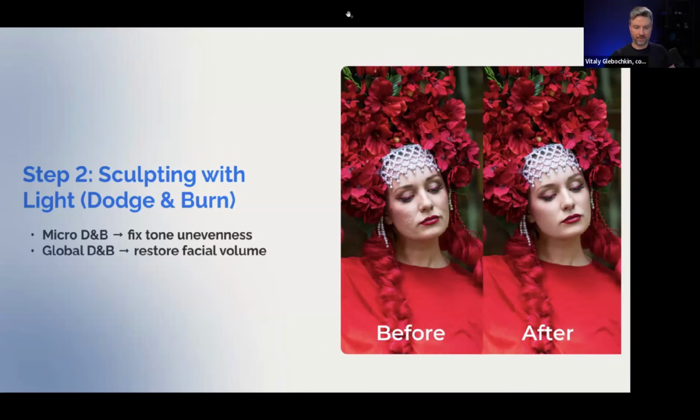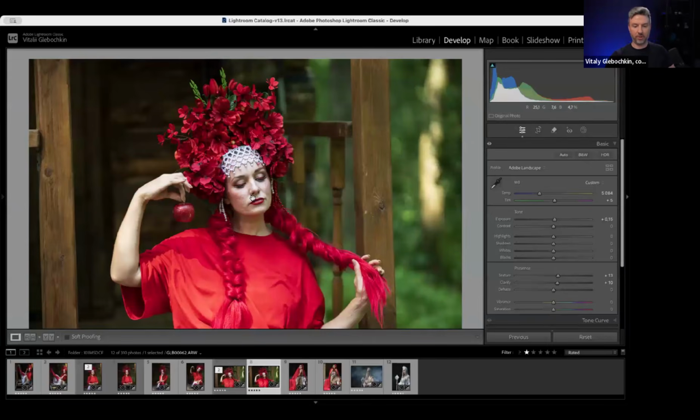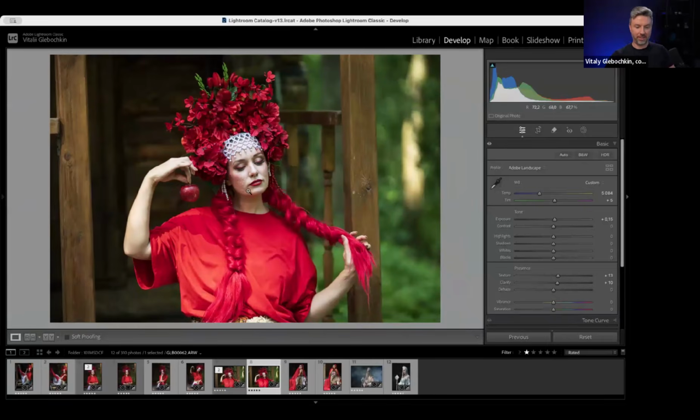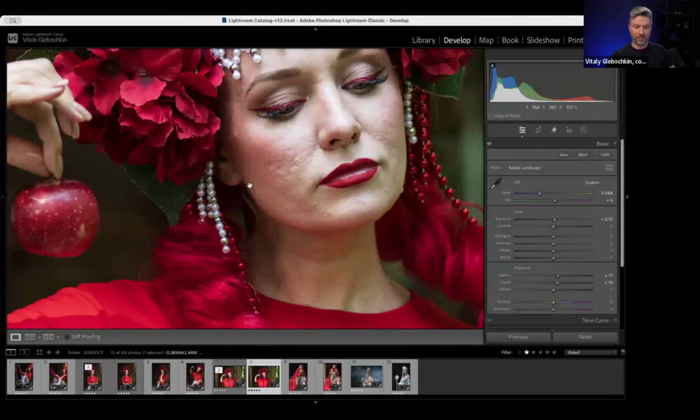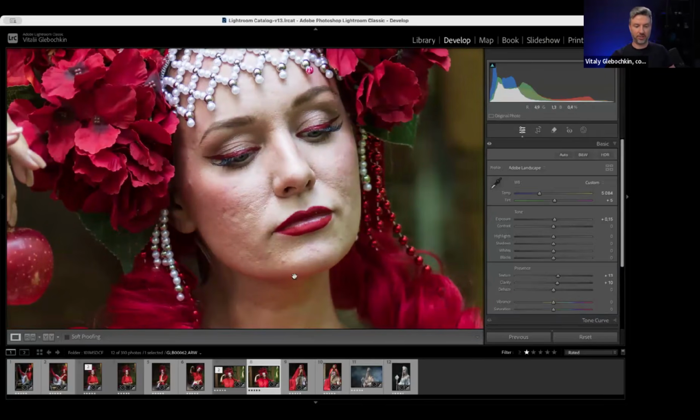All right, let me share Photoshop. I will show you how it works. Or maybe Lightroom. So here is the original image that I took. It looks really nice, but this is a 60 megapixel camera, and if you zoom in on the image really close, you can see all these small imperfections on the face. It's post acne, and you need to do something with it.